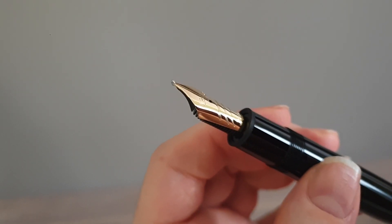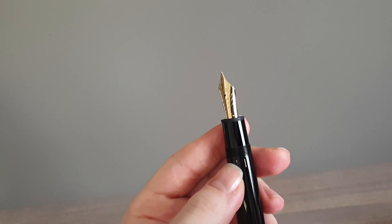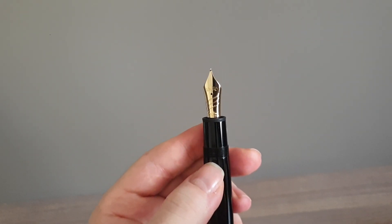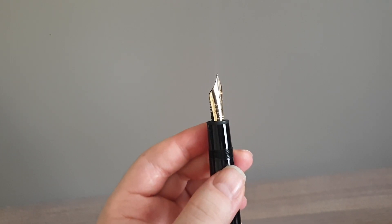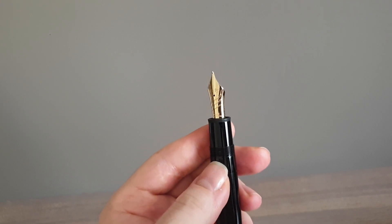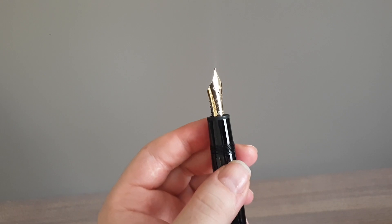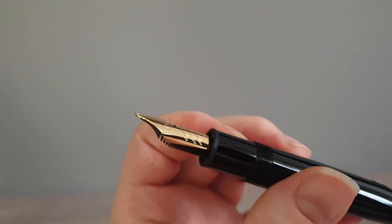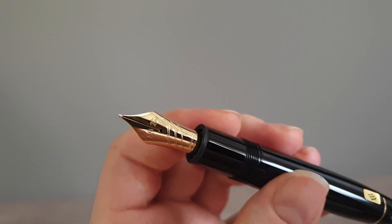A new edition, long overdue. I was expecting this actually in 2020, but it was pushed back quite a few times. I think they've got a very special limited edition that came out a while ago with the same nib profile — every now and then you see that on Instagram. But I think this is the first time they actually released this one correctly.